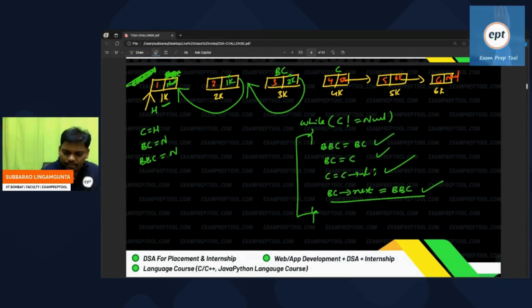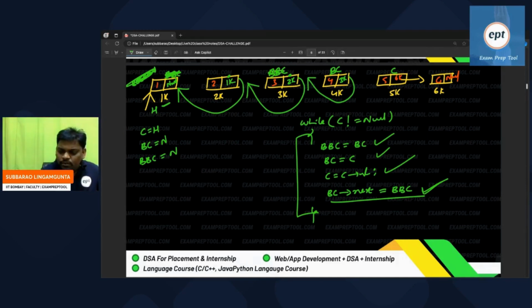Now see the answer. All people shift one position right. Before current right will go to before current place. Before current will go to current place. Current will go to next place. Lastly, this line. Who is the middle person? This one. Before current next is equal to before current. So what is the answer? This became 3K. So it will go here. So same story will repeat.